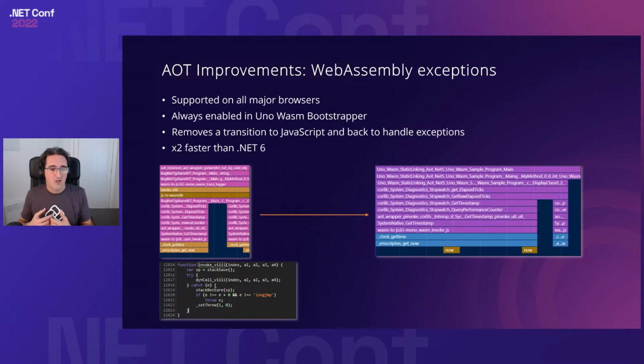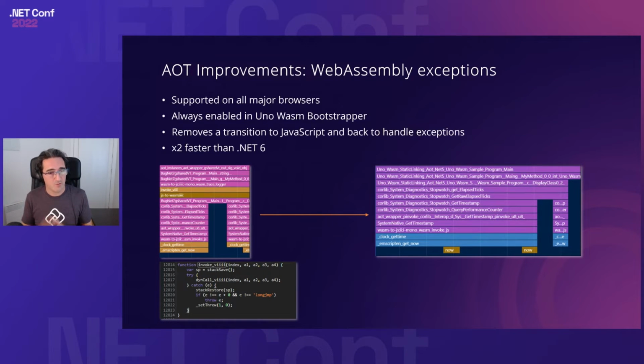Just using that feature that comes from WebAssembly and that's been included in the .NET runtime basically goes twice as fast as a result of not having to jump from JavaScript back to our .NET code when it's been AOT compiled. So one of the cool things to get there.